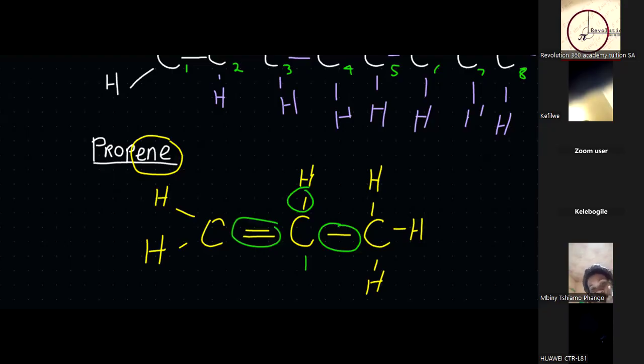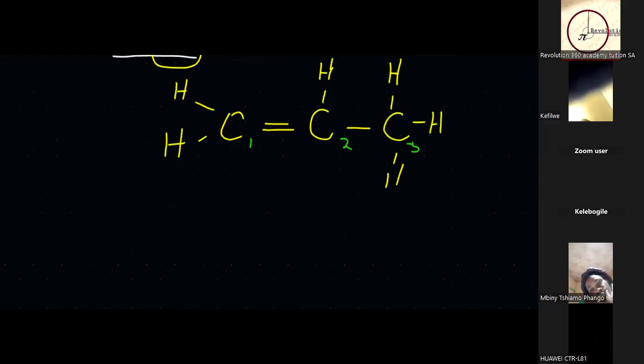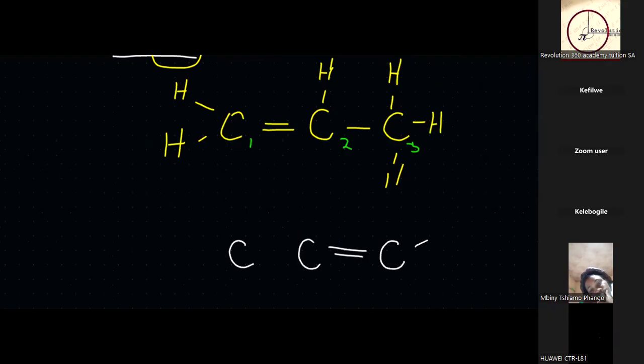And then with regards to that, this will be a structural formula of someone who has numbered it like this: 1, 2, 3. So this is propene. But there is another person who can draw this propene not like this. Someone will also draw propene like that. There are many ways to draw this. Someone will draw it like this. For the mere fact that you know that it's propene, it must have 3 carbon atoms. So someone will position the double bond here. And then our hydrogen, as well as another hydrogen here. So someone can draw it like that.